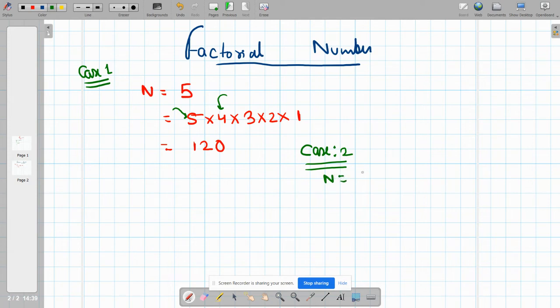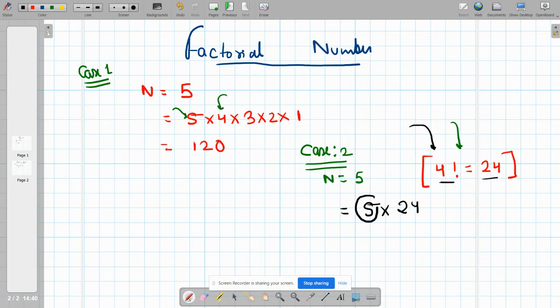But this time, I have given you something, that is, the factorial of 4. Suppose I have given you this, right? So let's say the factorial of 4 is 24. If I have given you this, and now I ask you to find the factorial of 5, how are you going to do it? It's very simple now. You just need to multiply your 5 with the given value of 4 factorial, that is 24, right? It means if I have given you the factorial of 4, then you can easily find the factorial of 5 by multiplying it with the 4 factorial value.